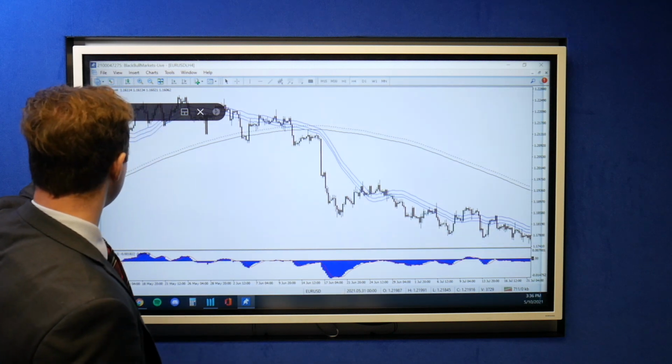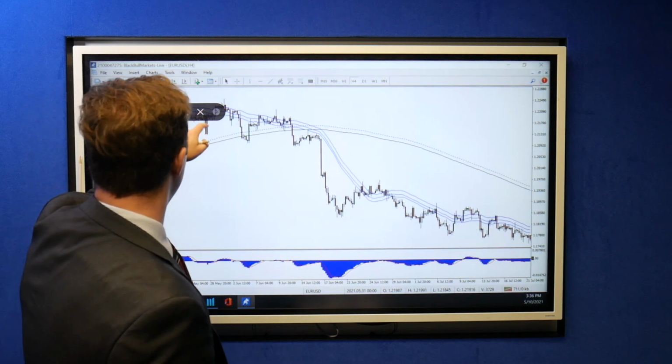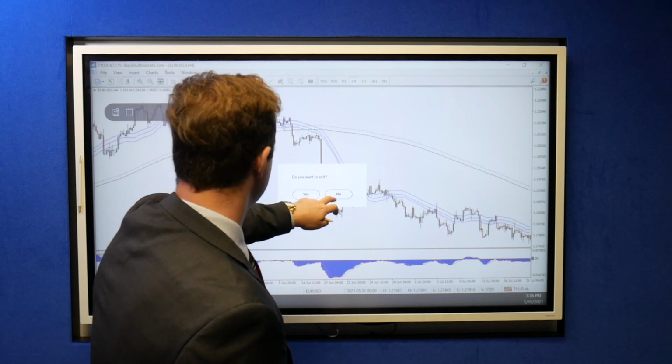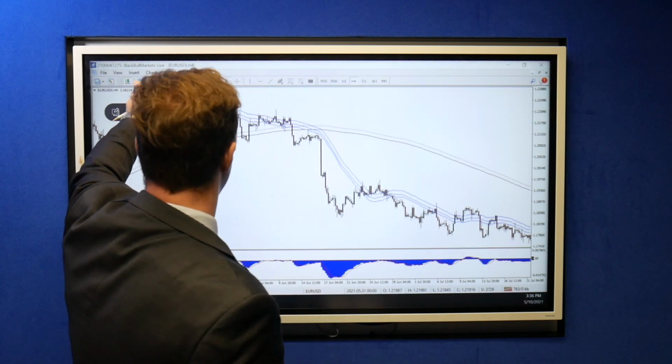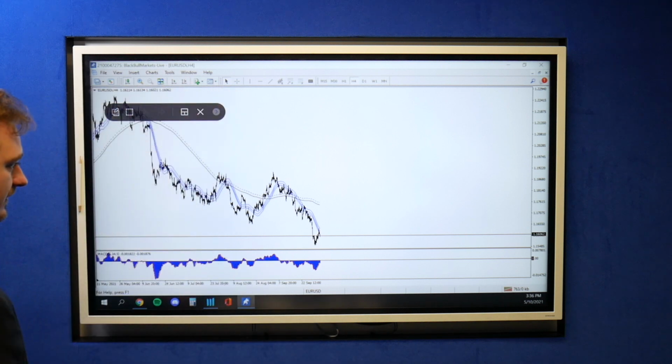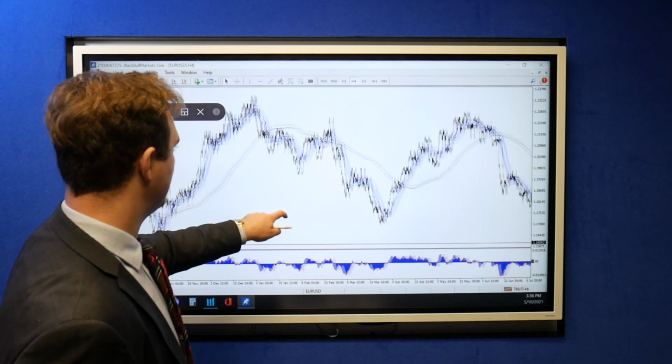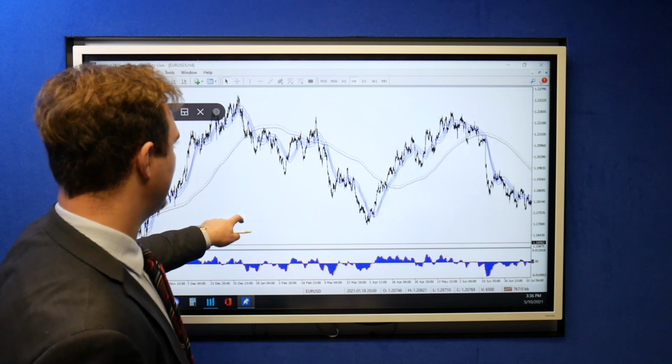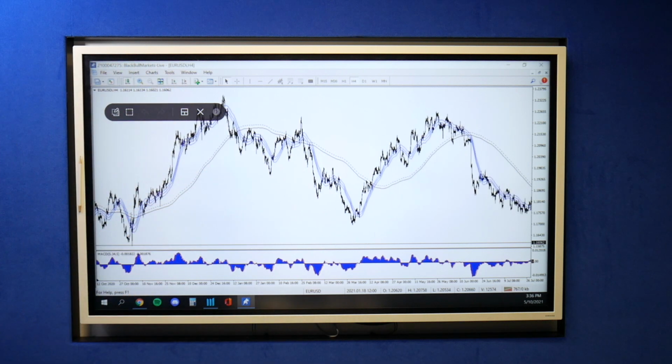Okay, so let's quickly run through another couple of examples. I want to have a look at some others, see if we can see a couple more before we do finish this off. Okay, so we'll pop it over here, we'll run through it. We can see how Elliott Wave has played out so nicely. Remember, it's just so nice.